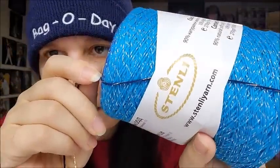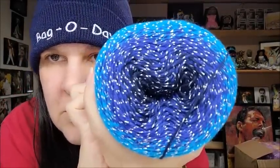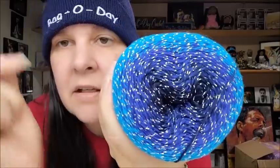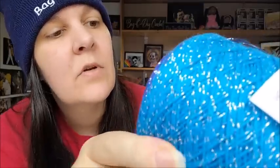That is a lightweight yarn. That is so pretty. I'm going to put that bead back on here. Look at the shades. You can hardly even see the shades of blue because of all the sparkle. It is heavily, heavily sparkly. But it's got dark blue, like navy, then it goes to a royal, and then it goes to this light blue that you can see on the outside. So it does have a three color change and super sparkly. Imagine that would be a gorgeous night on the town shawl. You'd be sparkling in the moonlight.